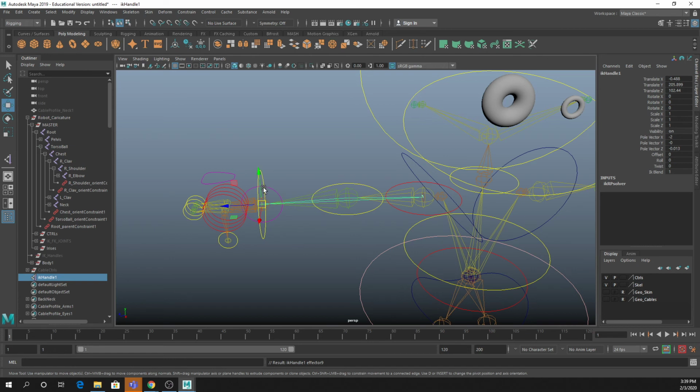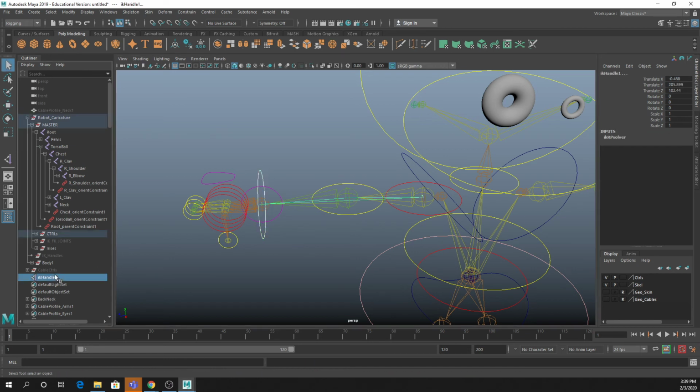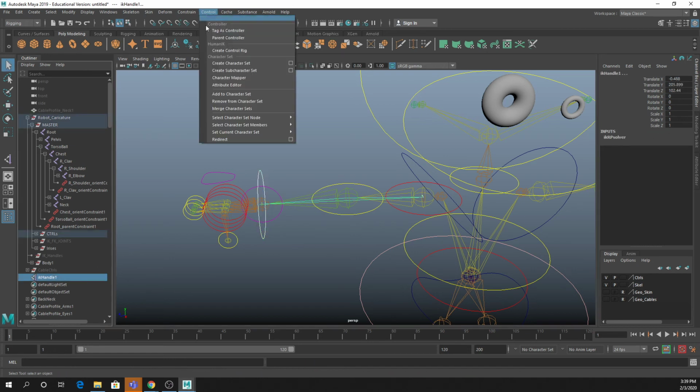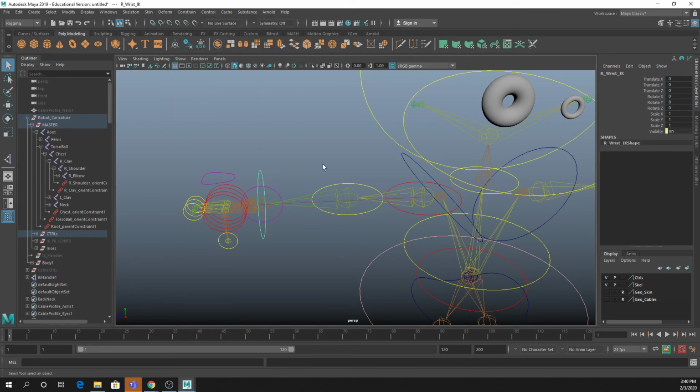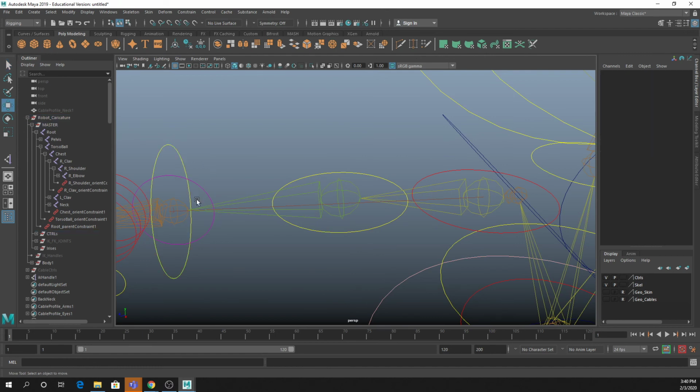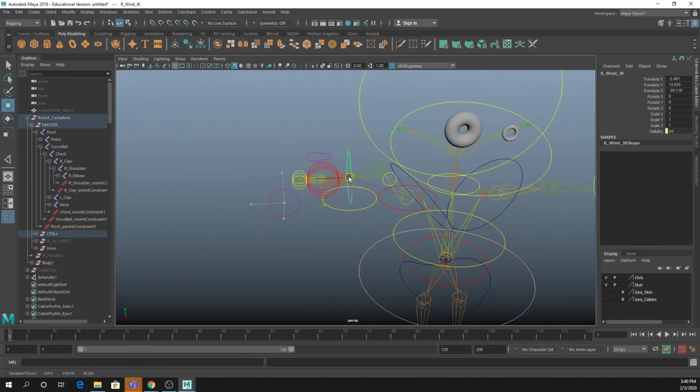And I'm actually just gonna go ahead and constrain the control with a point constraint. That way I can just move the control instead of the IK handle itself. So I should, hopefully, be able to move this around, and actually it seems to have stopped controlling the skeleton altogether.